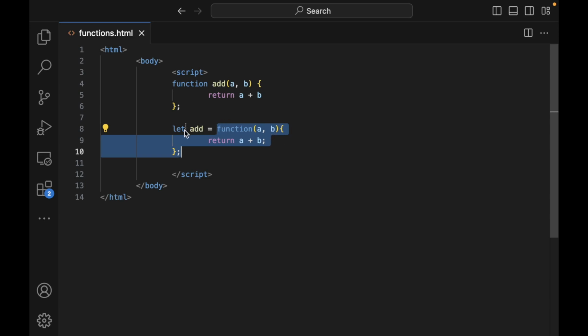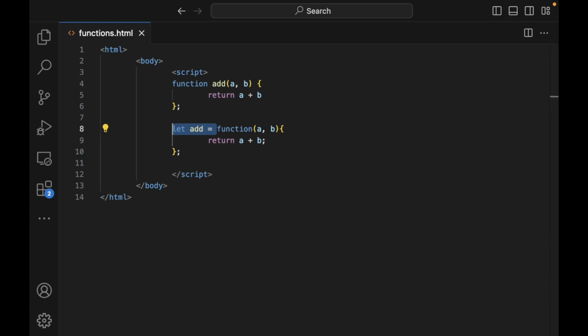So if we got rid of this part here, this is just an anonymous function. Second, the function expression can't be written at the start of a line of code, or JavaScript will think it's a function declaration. There has to be some code before the function keyword.